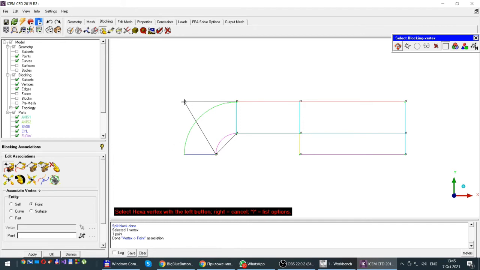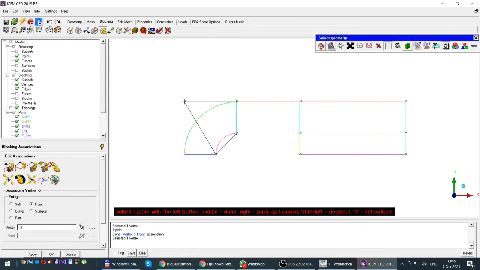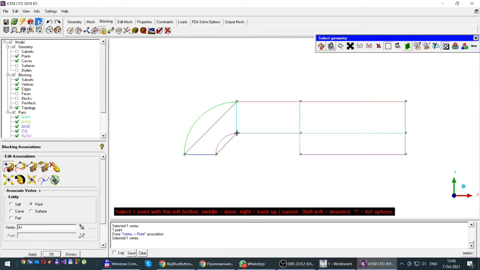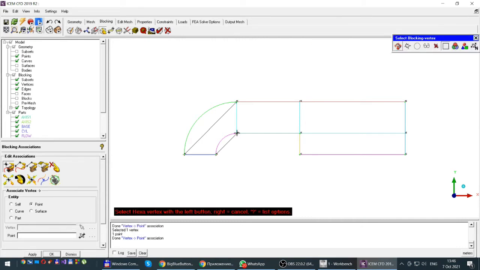The same here. Vertex, point. This vertex seems to be already associated. I am not quite sure in this part, so I click vertex and the point, and I see that they were not associated previously.